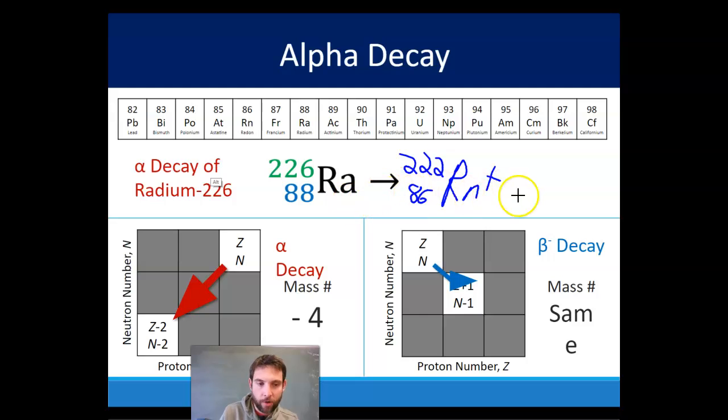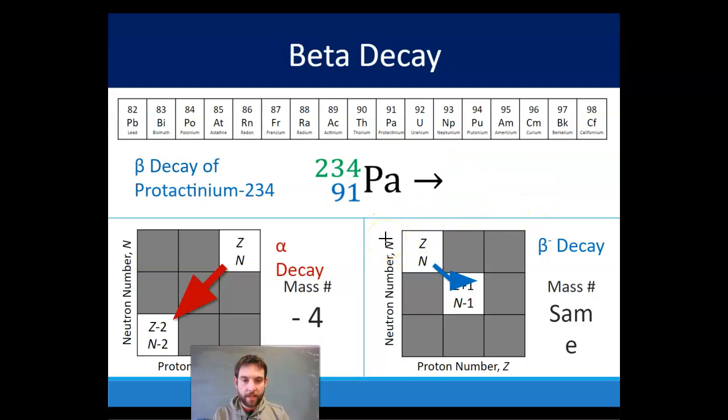Plus, it's an alpha particle, so we have 4, oops, please don't put in that fractional thing, helium. Sorry, chemistry teachers. So we have 222, 86, 4,2 helium. Is that it? Do we have to add in anything extra? No, we don't. This is alpha decay, so that's our complete reaction here. So 226 on the left, 222 plus 4 gives us 226 on the right, 88 on the left, 86 plus 2 on the right. All right, here's a beta decay.